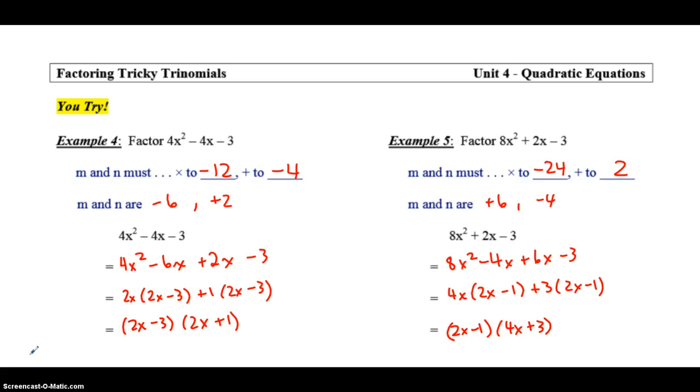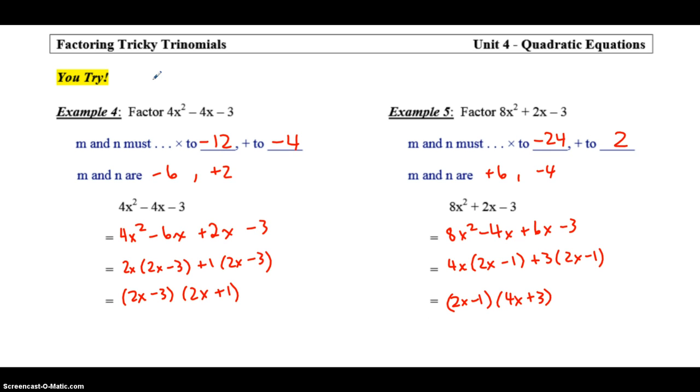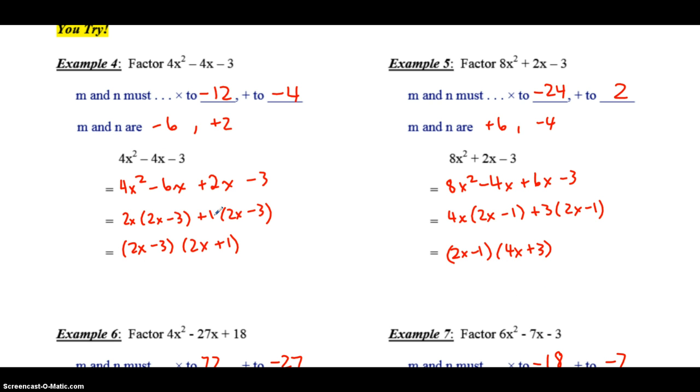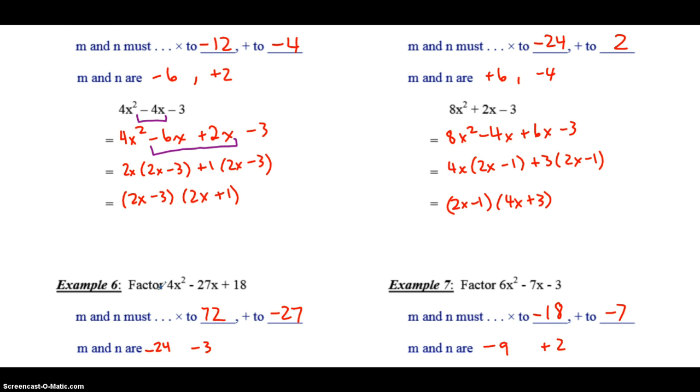Alright, you have your box of Kleenex there. You cried through this activity and now we're ready to take it up. So let's see how you did and how you made it through. Okay, so multiplying, make sure you've got your right values here so that you come up with your correct numbers. So multiplying to negative 12, adding to negative 4, determining your two different values. Popping them here in, replacing that middle term. So basically expanding out that expression a bit into two terms. And then grouping, common factoring. And that's it. Okay, so here we've got 2x minus 3 and 2x plus 1. For example number 5 here, 2x minus 1 and 4x plus 3.